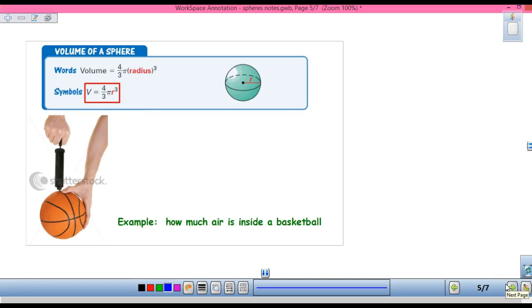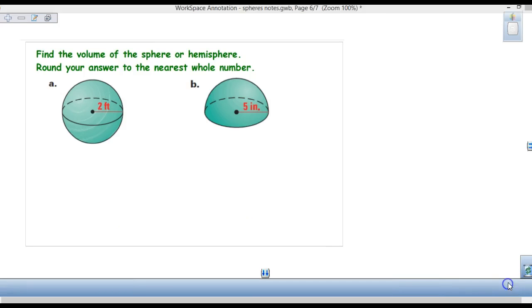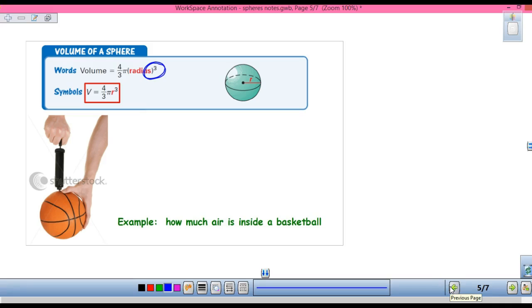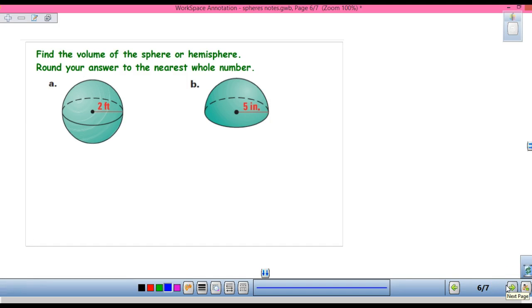All right, volume is 4/3 times pi times, this time it is r cubed. Don't forget to cube it when it's volume. And like I said, I always remember it as volume is units cubed, so I have to cube my radius. Because we did spheres separately. I don't know why. Crazy, I know. So this one we've got 4/3 times pi times 2 cubed.